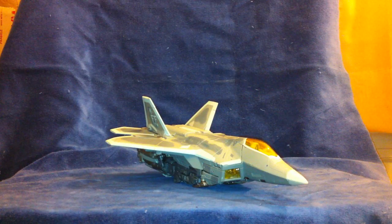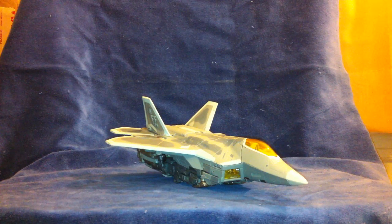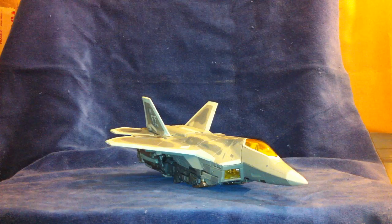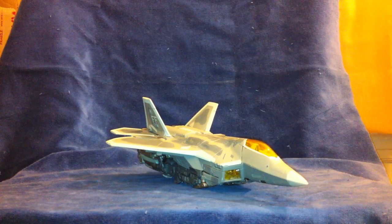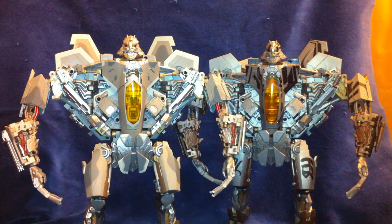But yeah, so that's airplane mode. I'm not going to subject you to the whole process of transforming him again. If you want to see that, go watch my original Starscream video. I've already transformed him once, so with the magic of editing, here we have the Starscream comparison transformed into robot mode.